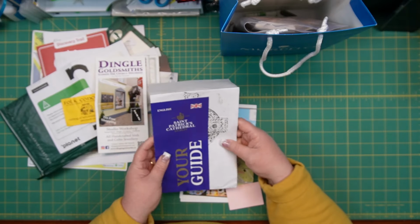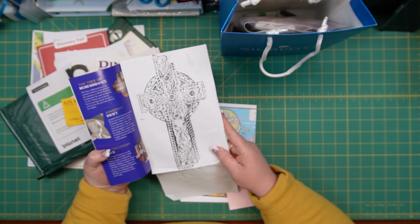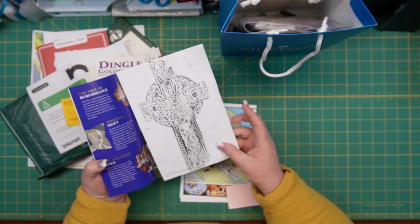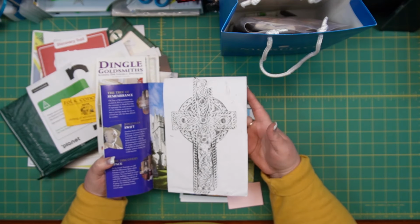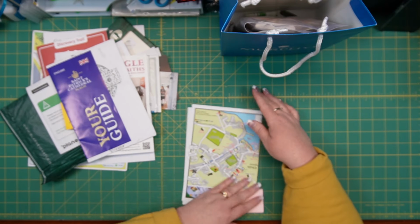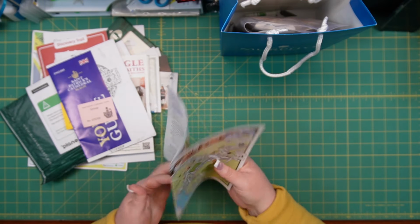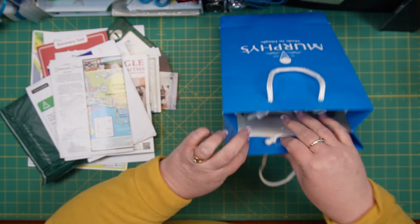This is St. Patrick's Cathedral. They had several different plates there where you could do a rubbing, and so that's what this is, which is kind of a unique thing to have. A Celtic cross, and there were different images you could do a rubbing of, and I just decided to do that one. Here's another stub from St. Patrick's Cathedral, and the map of Dingle.